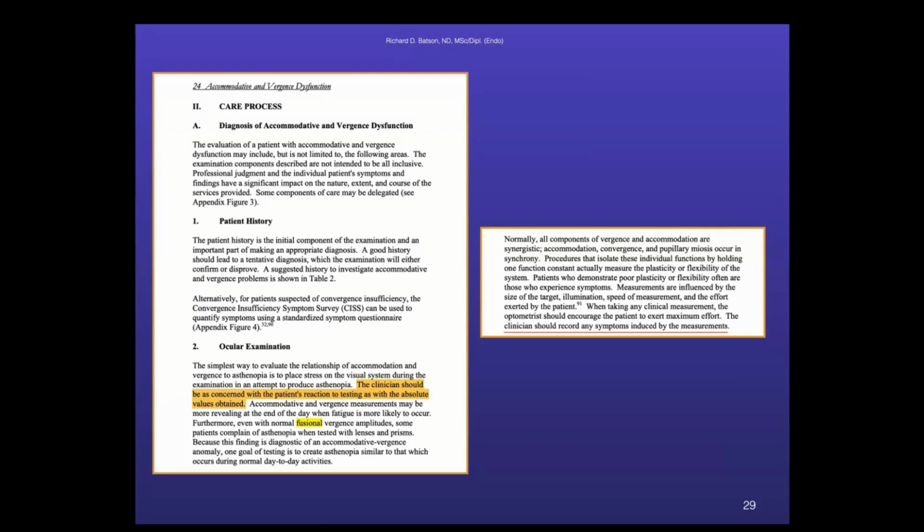So there are the baseline symptoms we want to know about, the symptoms of convergence insufficiency, which we reviewed, but there are also symptoms in response to challenging the visual system through the testing itself. That's also important, and that is very much underreported in chart notes and likely in the studies. So just something to call your attention to as reviewers, to see if they actually report that. That would be testing-elicited signs and symptoms. A sign would be their eyes water or they get nystagmus. A symptom would be they tell you they've got a headache, they feel dizzy, they feel nauseous, those types of things.